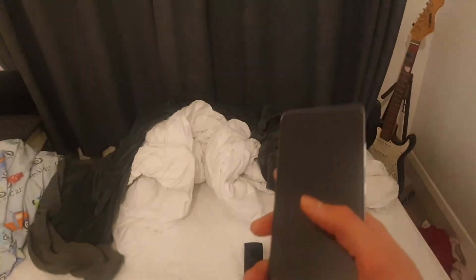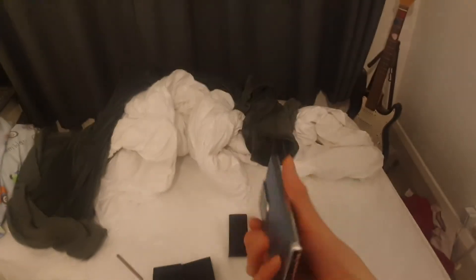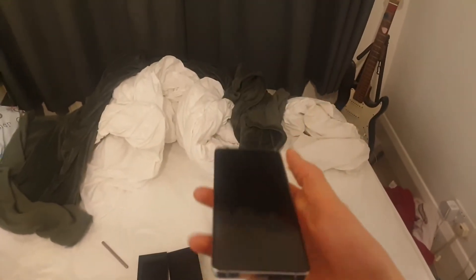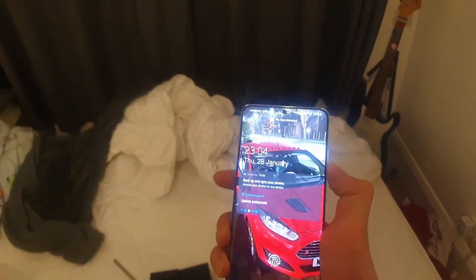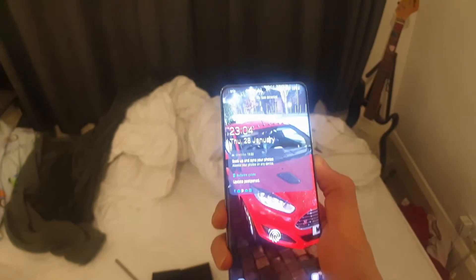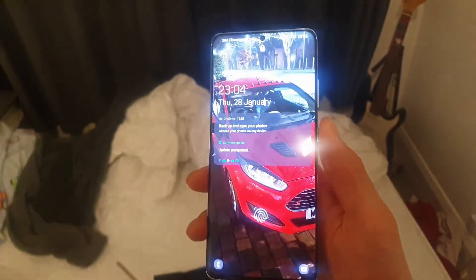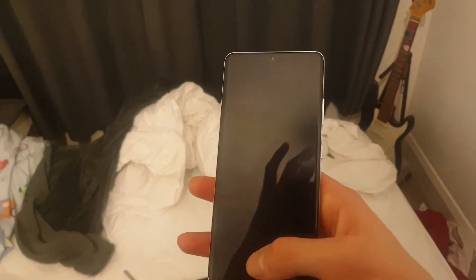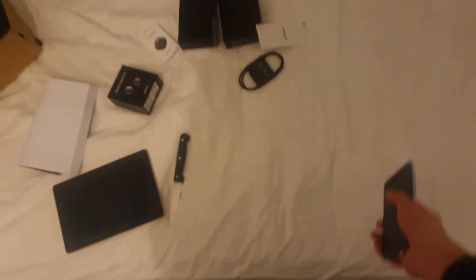I'll try and get some shots with this, but this phone is so nice. I love the satin finish on the back. It's a sexy phone. Even though my old phone had the volume rocker on one side, it just makes so much sense having it on that side. The power button placement is better too — you literally switch on, flick up, and bam, instead of going all the way down. It's just lovely.